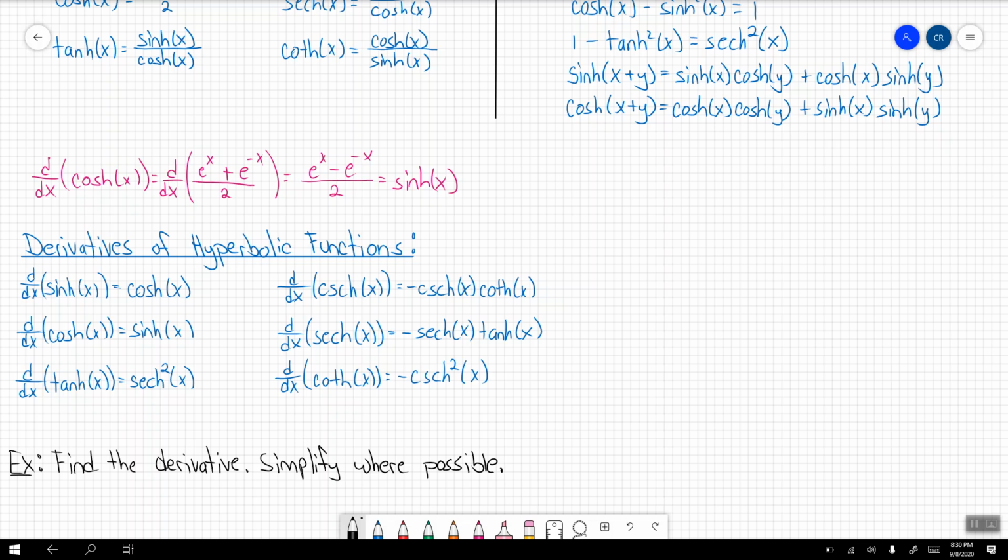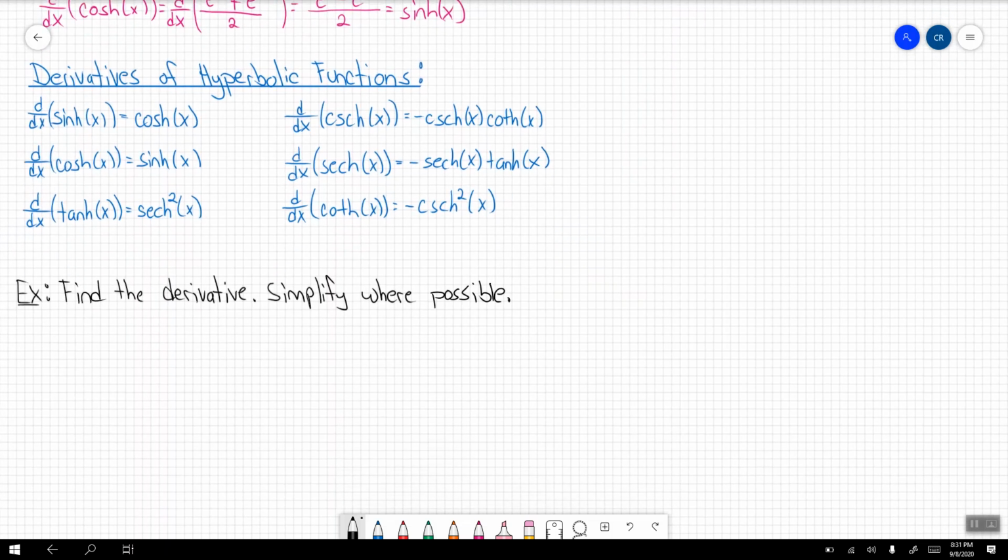So again, we have a nice summary here of these derivatives of hyperbolic trig functions. And moving forward in the course and for future math courses, you might want to refer back to these when you get a chance. So for now, you must commit them to memory because we will be using them as we move through the course.